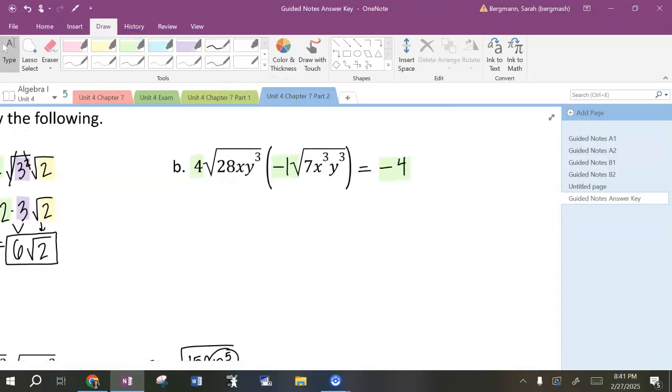And now let's look at my numbers under the radical. I have 28 and 7. Rather than sitting here and multiplying up 28 and 7, I'm going to break down my 28 into 7 times 4. I see a pair of 7s, but I know my 4 can break down even further. That's not a prime number. 4 can go down to 2 times 2, so I actually have another perfect square, 2 times 2.